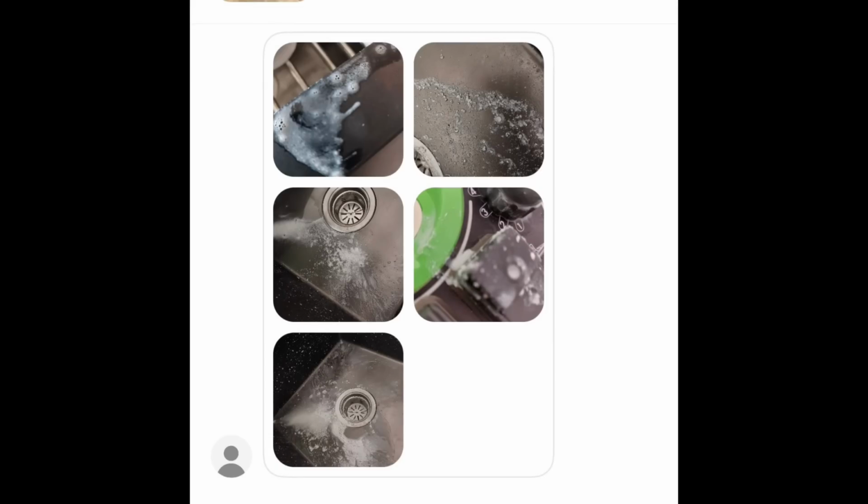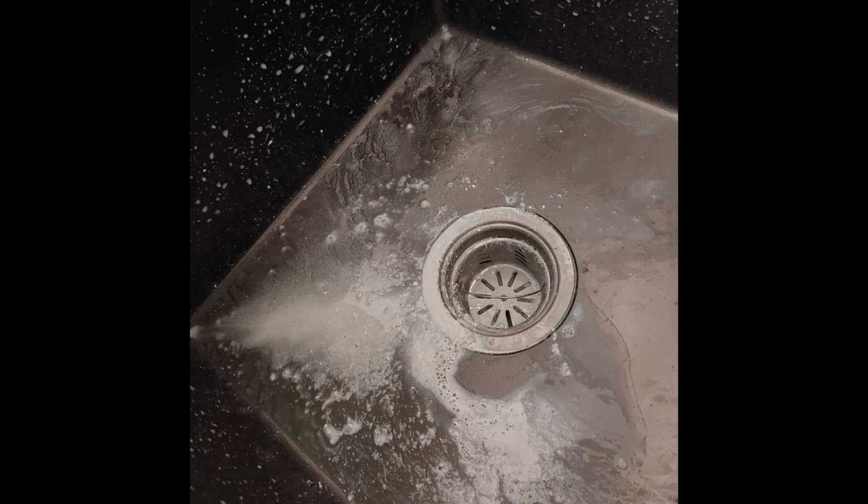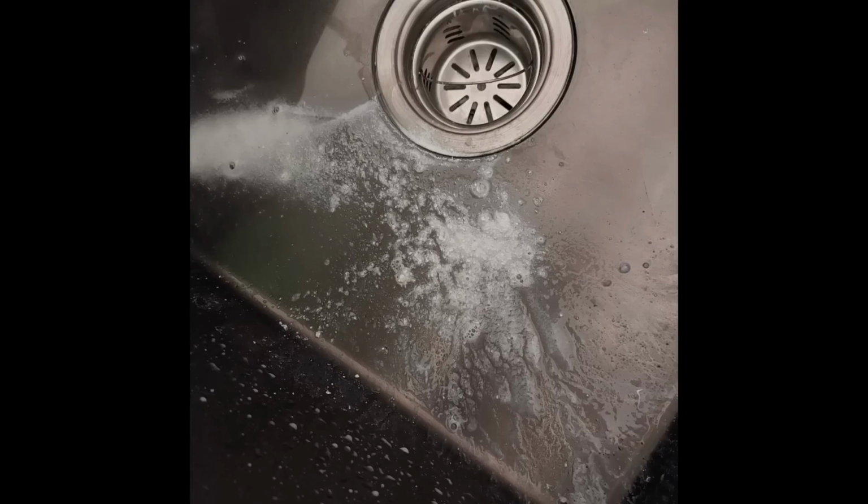So they sent 5 pictures, 2 of which are of their sink with this white, gritty substance in it. In fact, 3, I think, are of the sink. One is some white liquid on what looks like the outside of the machine. Not quite sure what that other one is, but white, gungy, gritty liquid. Now, I was surprised at this because, as I just said, I had water in it. I had it up to a head of steam and thoroughly tested it. Nothing white came out of it, just very hot steam.